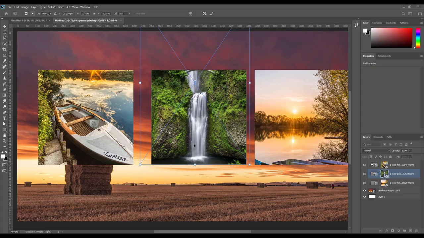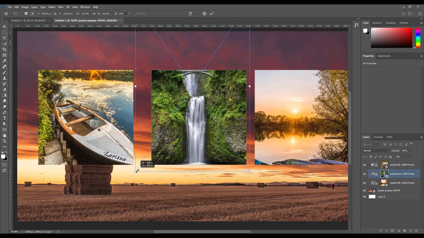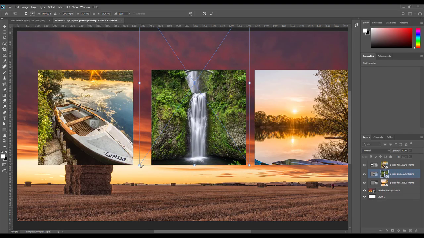In Photoshop 2021, by default, you don't need to hold down Shift. If you move this, it's just gonna be like this. Because I'm used to it, I always hold down Shift. All right. Now press enter.